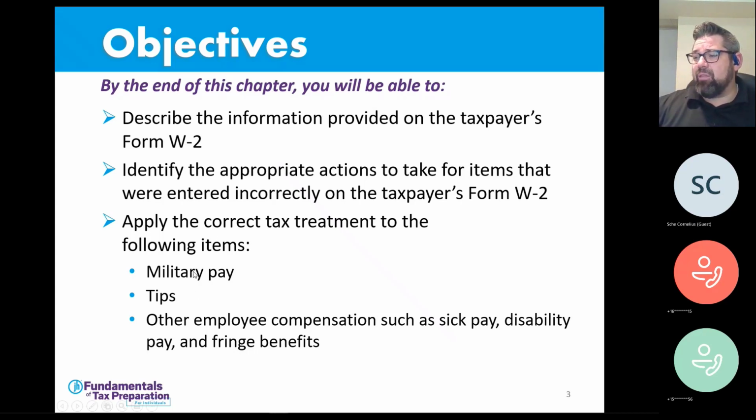It also talks about some of the other items that are listed on the W-2 form. And the reason I'm doing this one first is because you look at the W-2 on session three and determine what items go where on the tax return. So it makes sense to go over the W-2 first, at least in my mind.